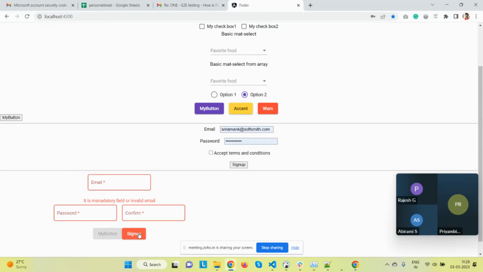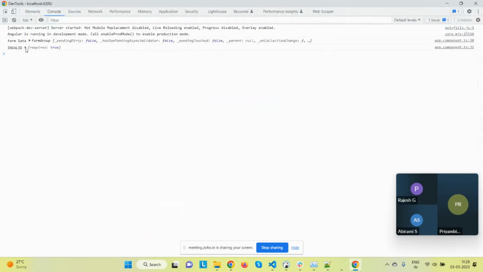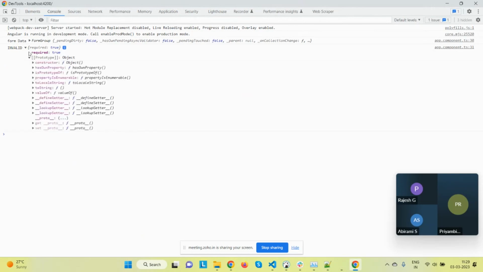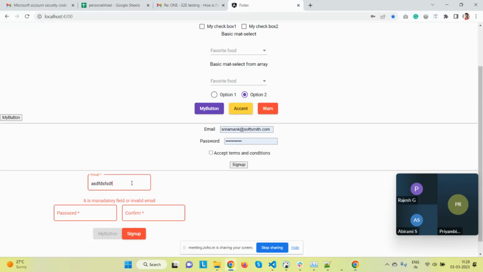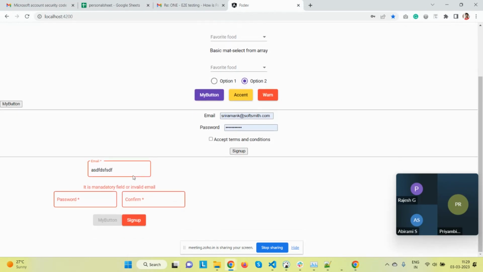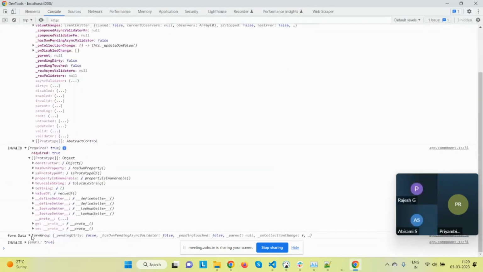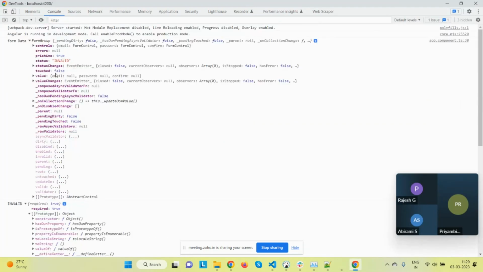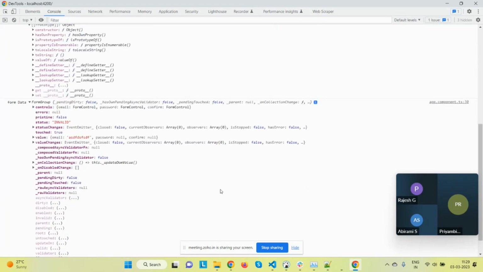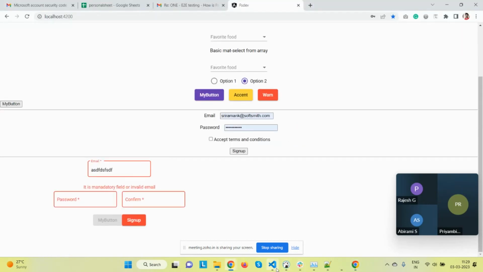I'll refresh the page. I will not touch anything. I'll click on sign up. So pristine true. I'll just say touched is false. Touched is false. Pristine is true. I now type it. I gave a wrong value, but I typed it. Now you can see again the control. Open the control. Now pristine is false. That is what it is, touched. Here it was true. Touched is also true now. So that is called dirty. Dirty is generally the method that we apply.